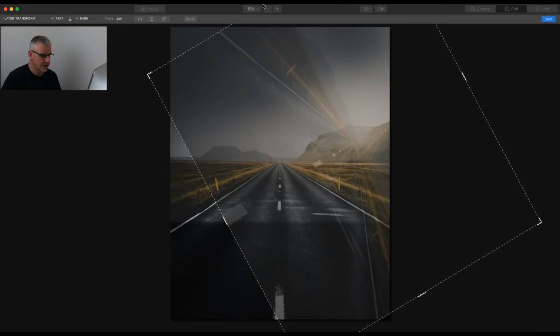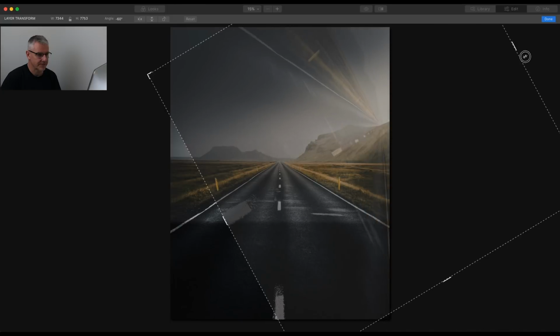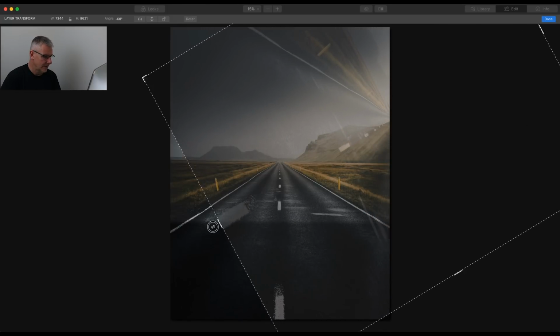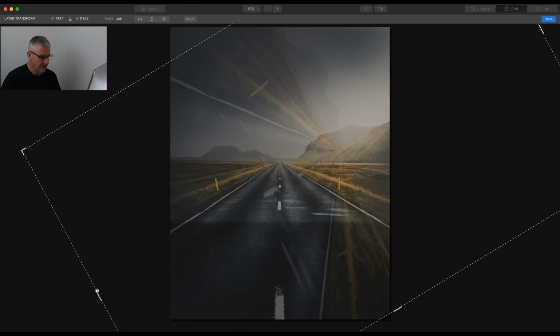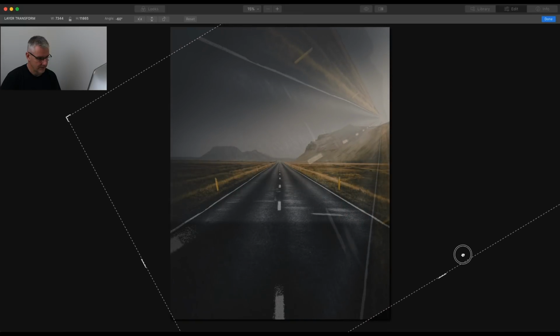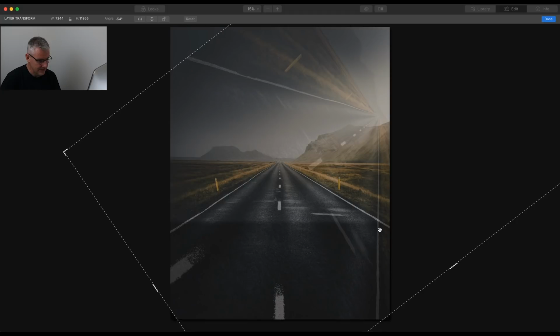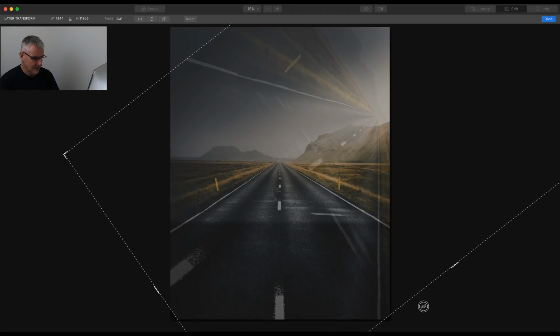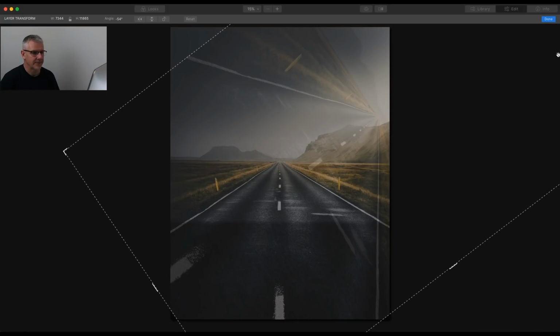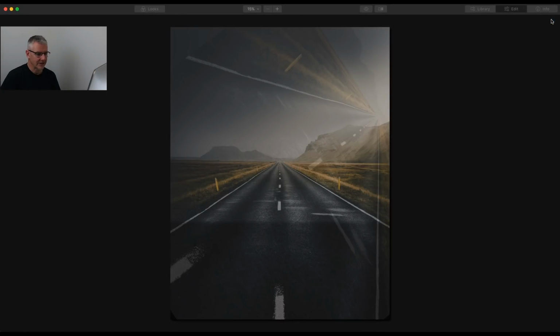So what I'm going to do is I'm just going to expand the size of this totally until I am happy to about there, and I'll rotate even further. So I'm always watching this edge here, and I can see that the cross there and there is just about right. It's roughly about the same width, and we'll make it about there. I'm going to click done.